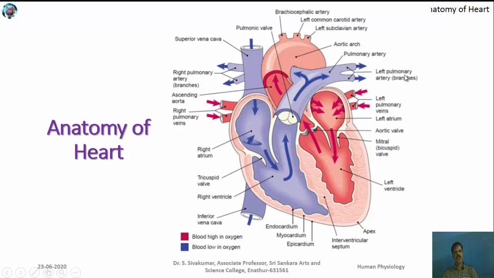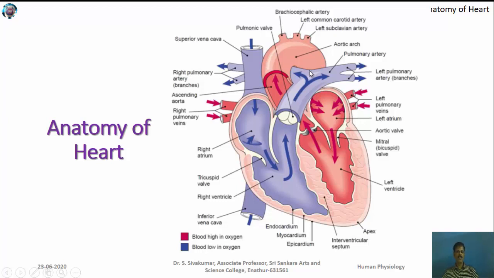Once the blood goes to the lungs, the lungs purify the blood, and then from the lungs we get the blood back to the heart through the pulmonary veins, the right pulmonary veins and left pulmonary veins. Both of them empty into the left atrium. So now we are getting pure blood from the lungs through the pulmonary veins. Once the pure blood comes to the left atrium, the left atrium empties blood to the left ventricle through the bicuspid valve. Once the blood comes to the left ventricle, the pure blood, which is indicated in red color, moves throughout the body through the blood vessel known as the aorta.